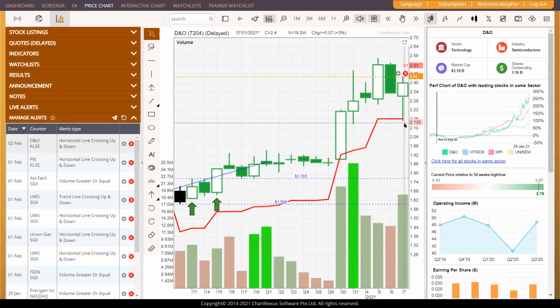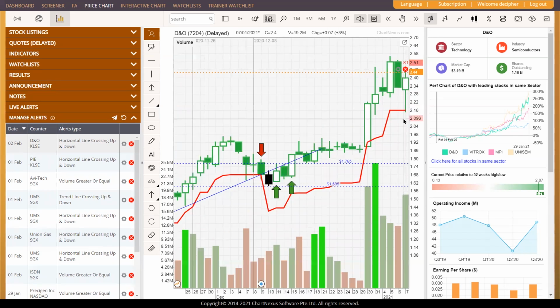On this day, for some parts of the day, 9 to 5 p.m., it has traded below the red line, but just for a little while before it swung back up. So it is very silly to just close an eye as long as it touches the red line and get out of the stock. No, we want to see it close below, like this, close below.